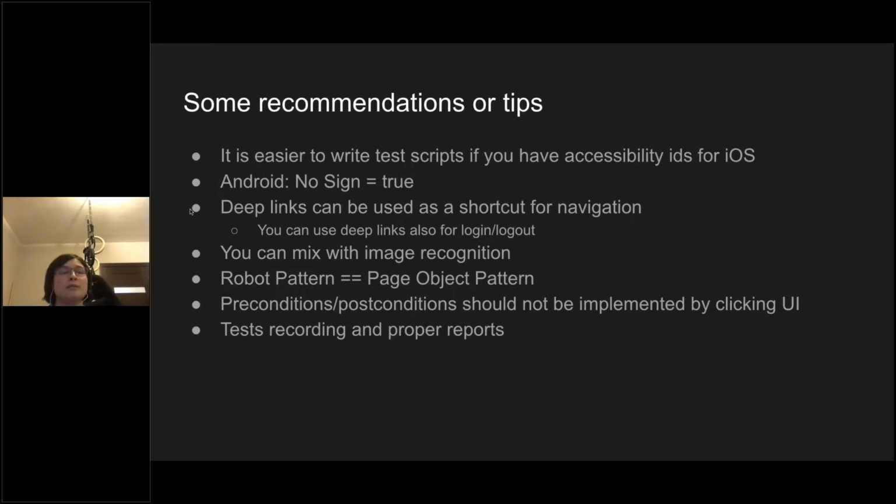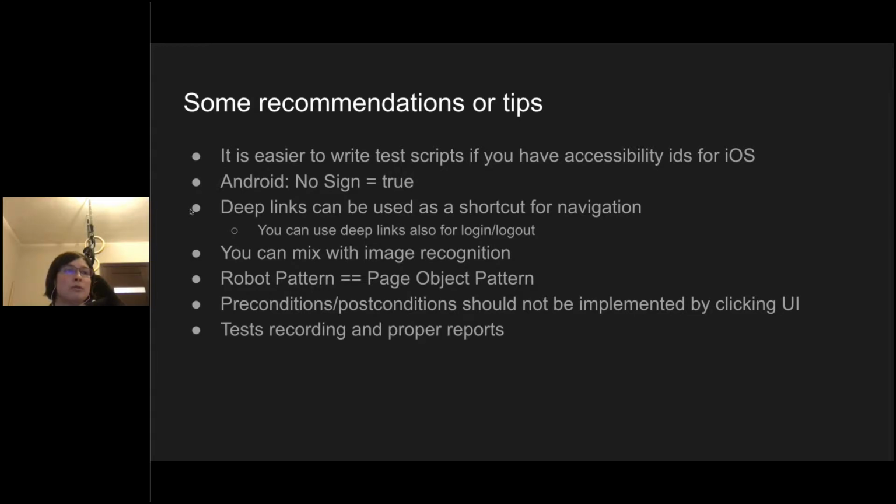Appium also has the ability to recognize an image. So if you don't want to use some kind of ugly algorithms to calculate coordinates for, let's say, a link in the text, and the link is static, the text is static, we can have a screenshot of that link and basically use image recognition to find that element.